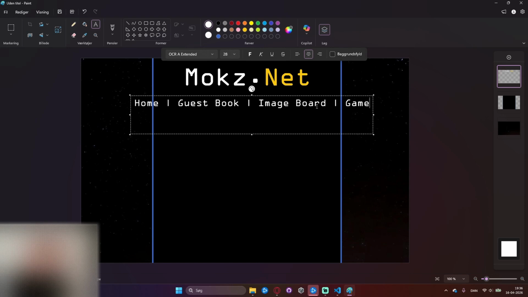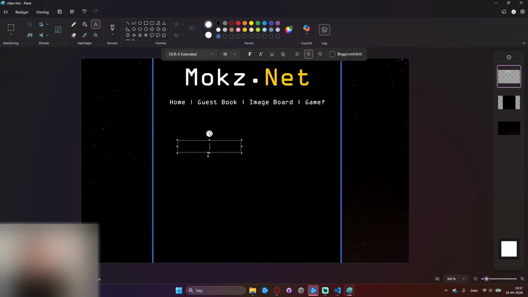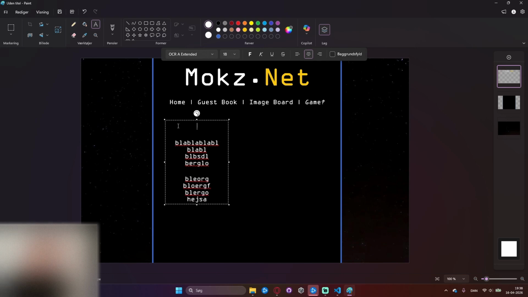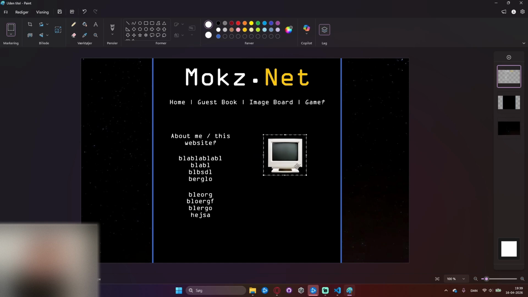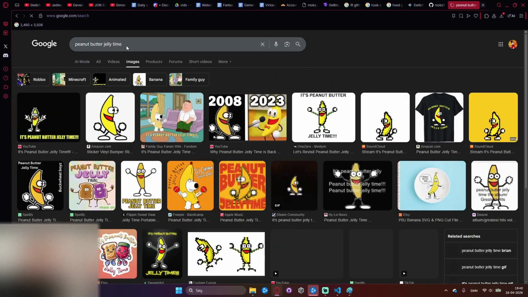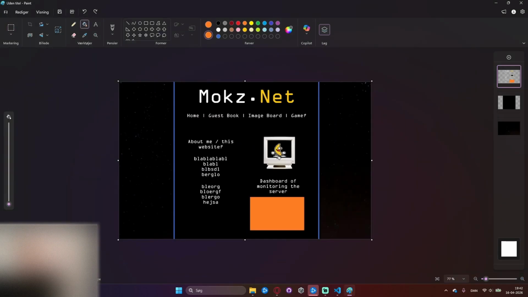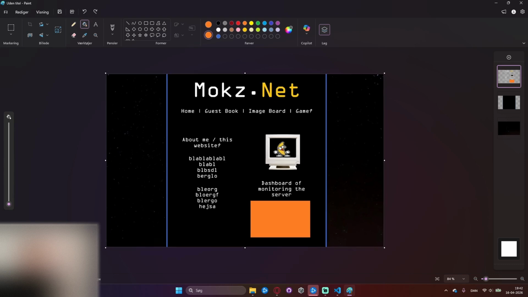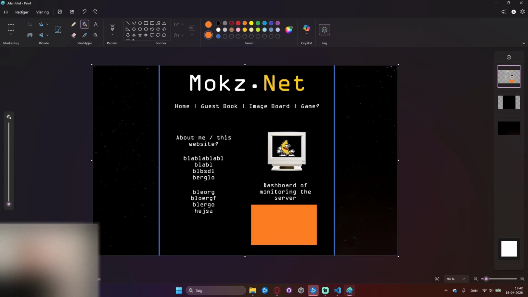And step 3 was finally making the website itself. And the first thing I did was just make a quick sketch of what I wanted to make initially for the homepage. And besides a title and a navigation bar, I thought about adding an About Me section, a little screen for showing some random animations I wanted to make just for fun, and a sort of server dashboard where you could monitor the health of the Raspberry Pi server, so you could see if it's healthy or if it's dying.